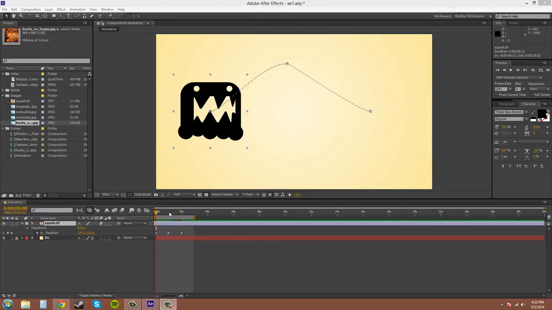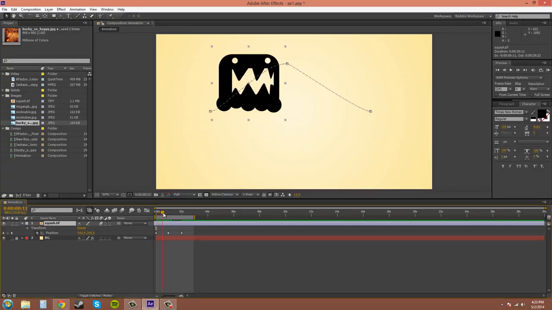Another tip will be how to add a keyframe in the middle of something when you don't want to actually change the value, you just want to add a keyframe, maybe because you want to edit it later. You can click on this button here, which shows a little diamond. Click on it and it'll add a keyframe.